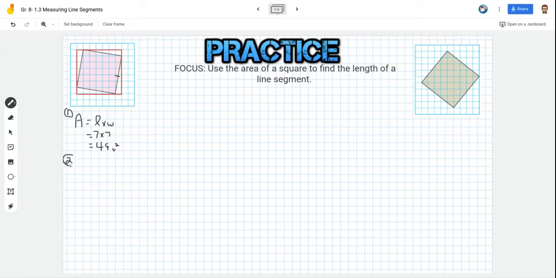Now that I have the area of the large square, the second thing I need to do is figure out the area of one of the triangles. So that's one of these little triangles that are formed all the way around on the inside of the red square and just on the outside of the pink square that it's tipped.